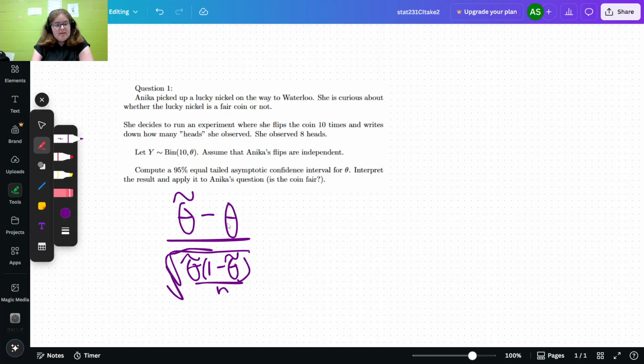So this pivotal quantity here, we went through this in class, and it is modeled by the Gaussian distribution with a mean of 0 and a standard deviation of 1. And there's a lot of theory behind this that we covered in class that I don't have the time or, frankly, the ability to get into too much. So I'm just going to take this as given that this is my pivotal quantity, and then I'm going to show you how I compute the confidence interval based on this pivotal quantity.